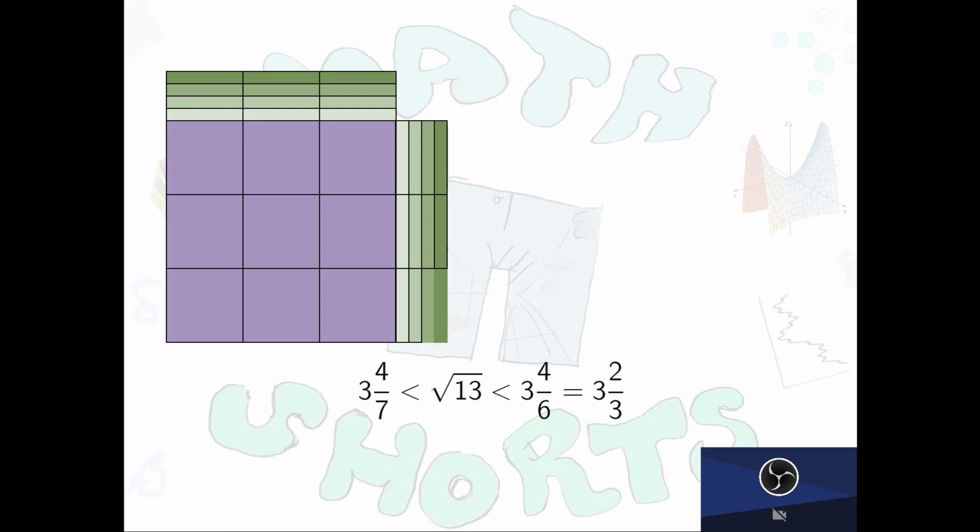So that gives us a fairly decent, sort of rough approximation of what the square root of 13 is. And like I said, if you were ambitious, you could go with this one, figure out how much you need to fill here, work out your new area, and then do the same sort of thing again and again and again to get as rough or as good an approximation as you want.